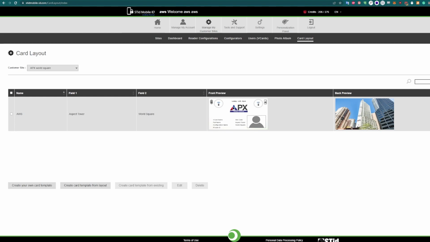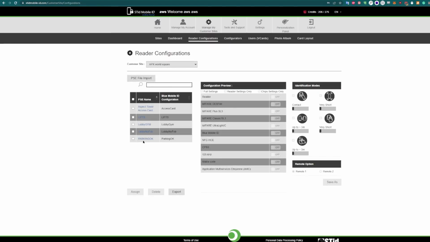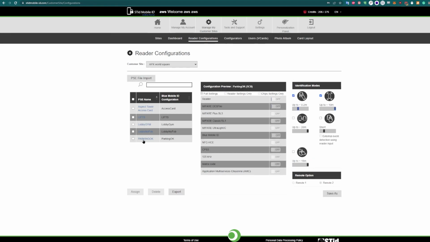And for the rest of the readers, lobby and so on, you can see here in my dashboard I've got the reader configuration, and that's where we have all types of readers and what they can do. So for the parking, you can see it's with the phone, NFC or Bluetooth, and up to 10 meters. So you do as you want. If you want to access from 10 meters away, turn on your Bluetooth and it will open. If you want to swipe your phone, turn off your Bluetooth and swipe your phone using NFC. It's as you wish. If it's the lift, you can see that it's deactivated. There is no free hand.